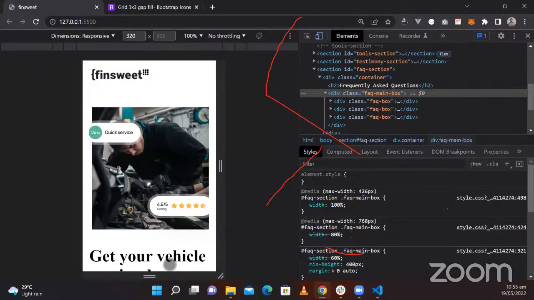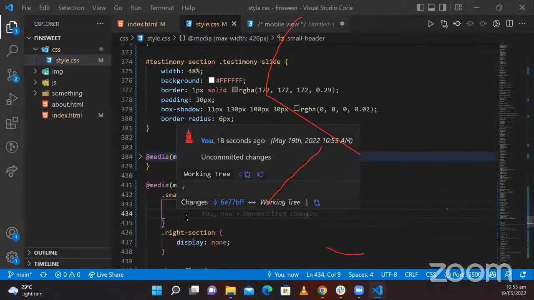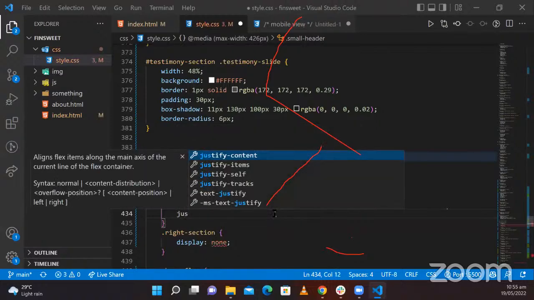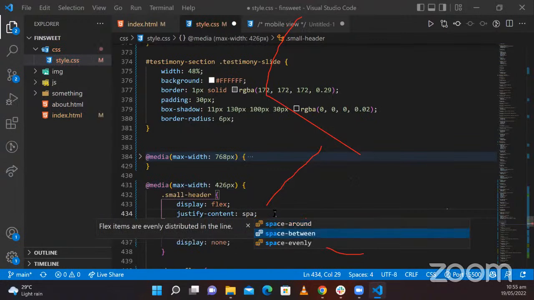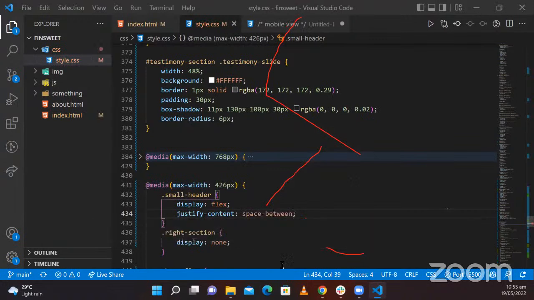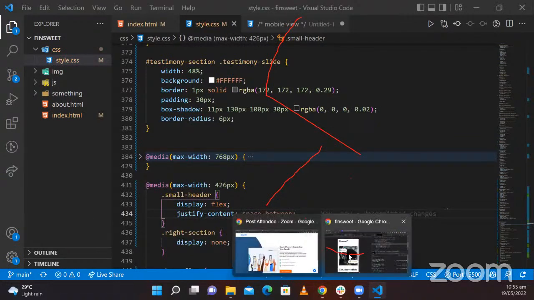Can you guys still hear me? Let me just search that. Yes. All right. So let's just do this. Display of flex, justify content space between. Okay, so let's see.